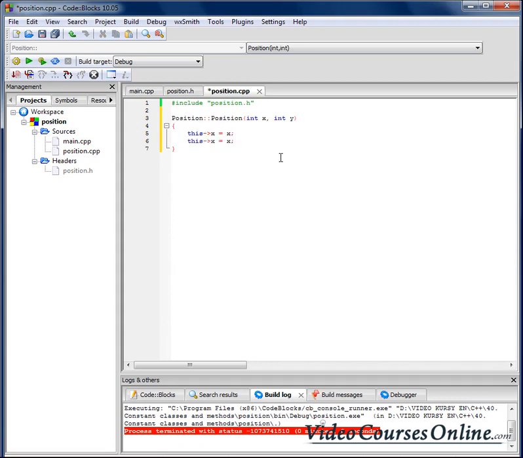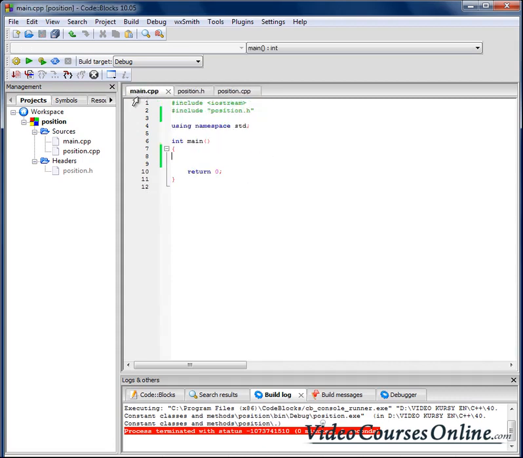So now we don't need to think about new names for x and y, right? I don't need to type something like a and b here. I can use the same names for variables because we can use this. And of course we'll create the definition of the destructor.